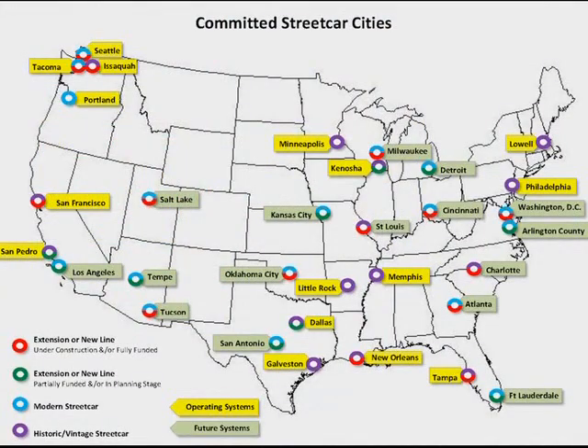Today there are more than 30 U.S. cities committed to developing streetcars. These include operating heritage or replica historic streetcars such as exist in San Francisco, Philadelphia, and New Orleans. New Orleans has the longest continuously operated U.S. streetcar system, using replica systems with old-looking streetcars that are in fact newly assembled. Replicas are also operated in Little Rock, Galveston, Tampa, Memphis, and other cities.